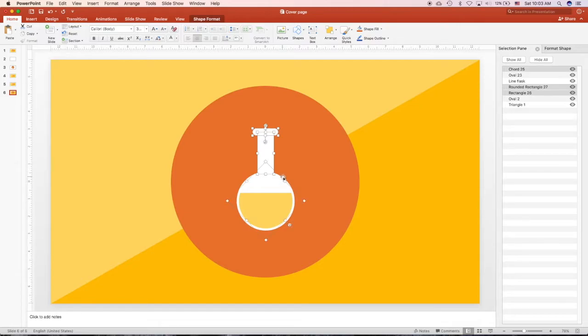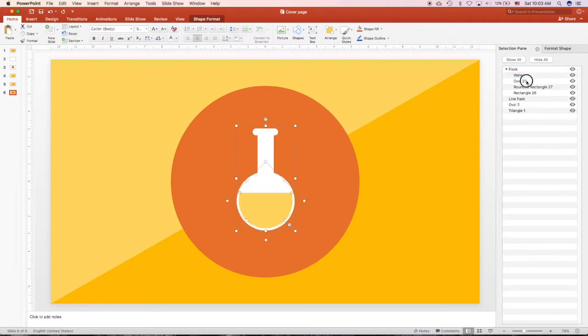Then I will choose all the shapes and group them into one group of the flask. Right click, go to groups. You can see that I can rename this group by double clicking on group number 3. I will name it flask.